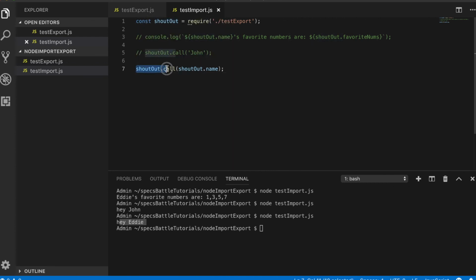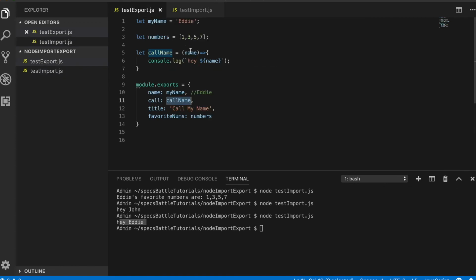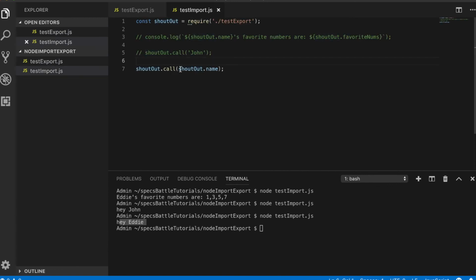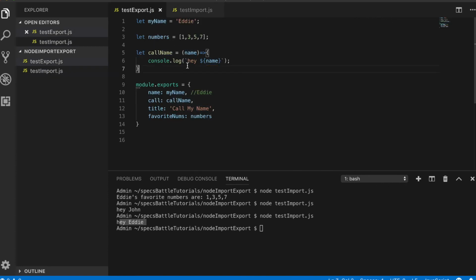Shoutout is the local variable we defined that we assign the export properties into, and then we call the call function. The call function requires an argument that's a name, so we pass in shoutout's name, which is Eddie, and it will console log, hey, name, which in this case is hey Eddie.